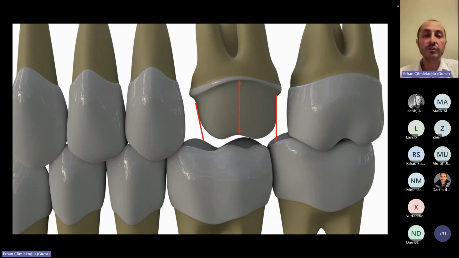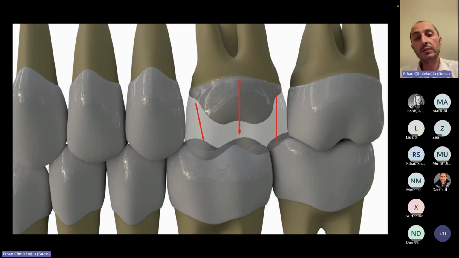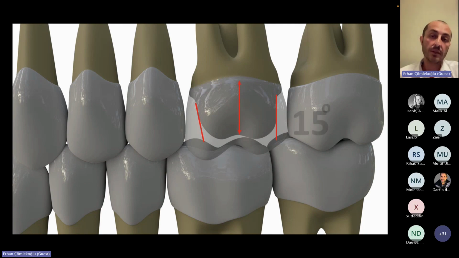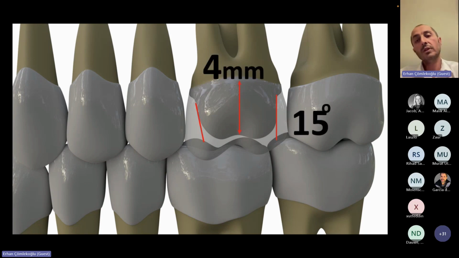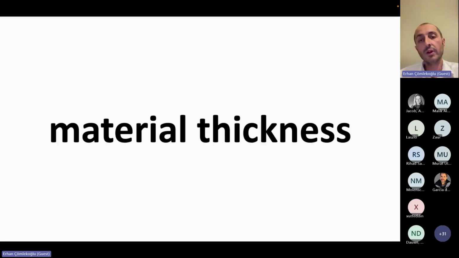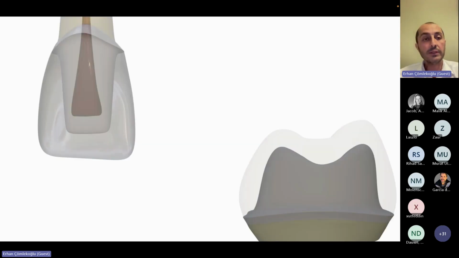Again, the second rule, the retention and resistance forms, as we know, if the occlusal approach angle or the convergence of the preparation exceeds 15 degrees. And also the third option, if the abutment height is less than 4 millimeters and the angle is more than 15 degrees, we shouldn't make printed restorations. It's important. So the first limitation for printed restorations is at least 4 millimeters of abutment height and 15 degrees of conical convergence.